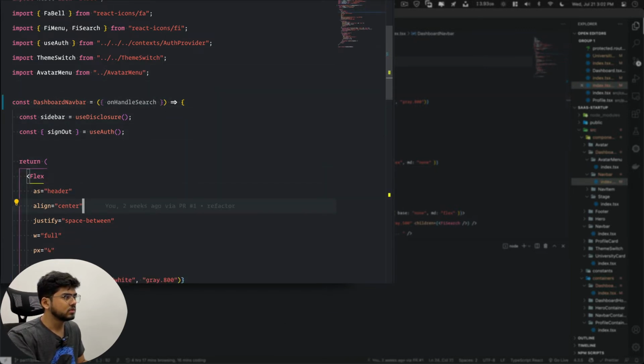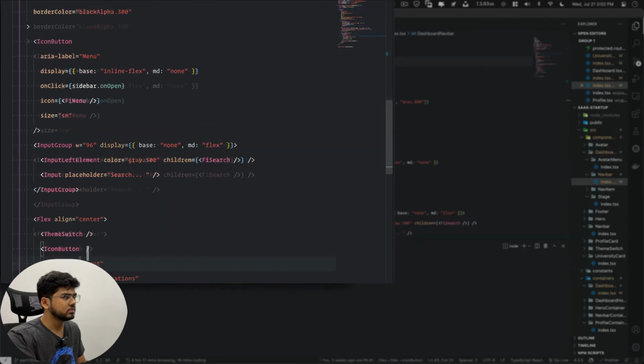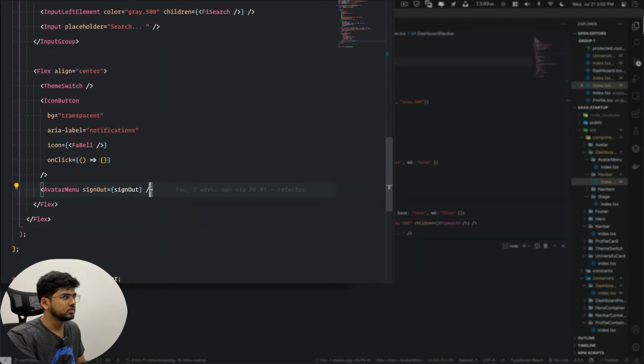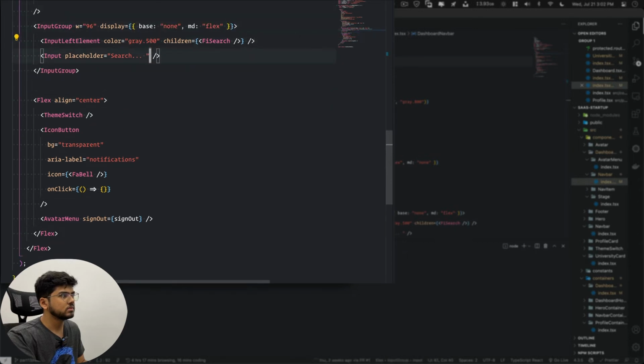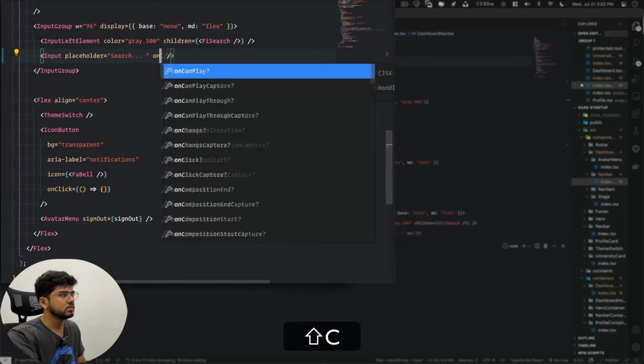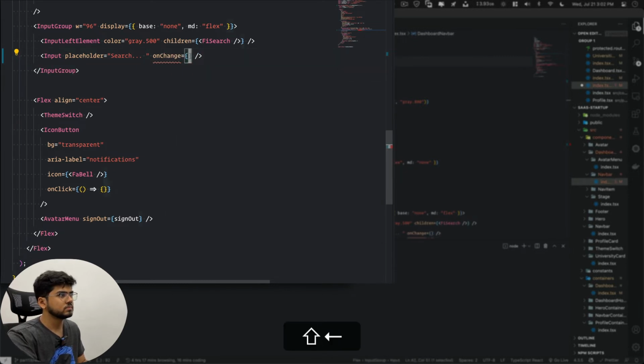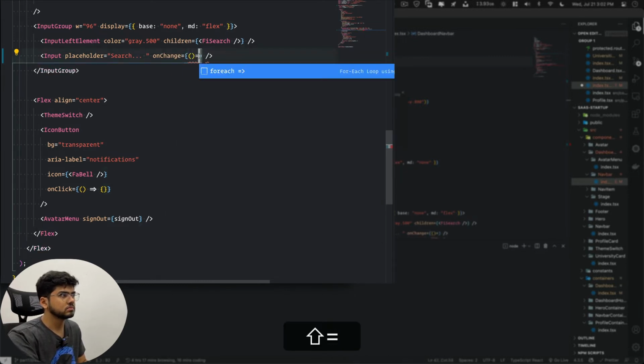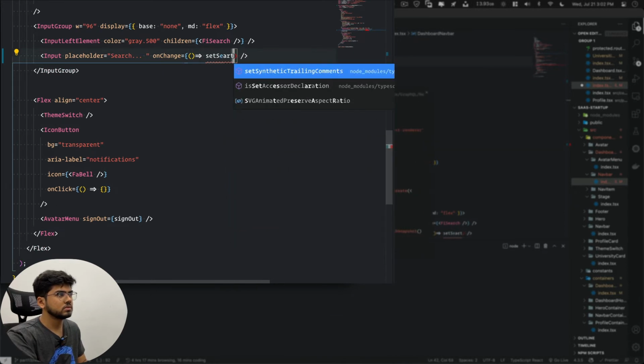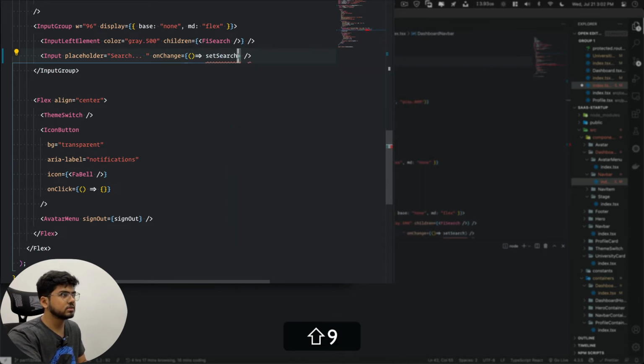Now on handle search, what it should do, we go to the search bar, which is here. I'll do on change, set search. This is the local set search, event dot target dot value. Let's give it a button also.